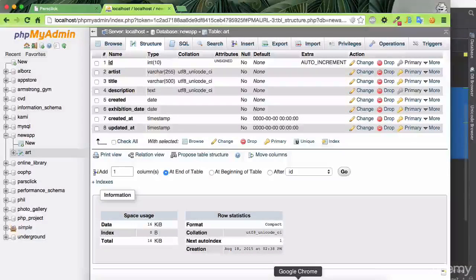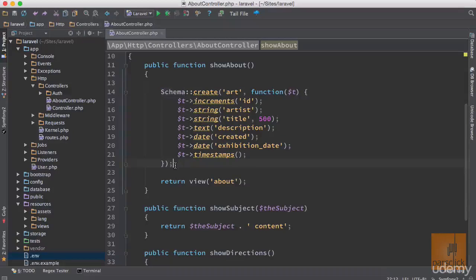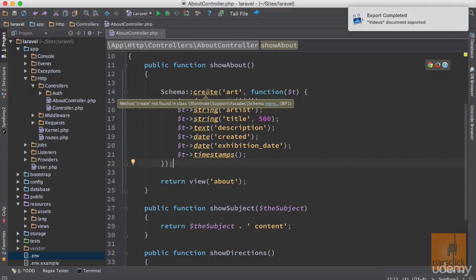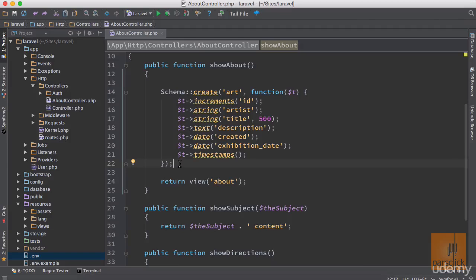In the last video, I showed you how to create a table using a schema, and that's a really important aspect because it lets you create any table you want or edit any table you want using the schema. So in this lesson, I'm going to show you how to edit a table. Keep in mind that as I'm recording this video, you're not able to change any column using schema inside your controller, but in the upcoming videos I'm going to show you how to change any columns you want using migrations, which is the second method of creating and editing any table or columns you want.